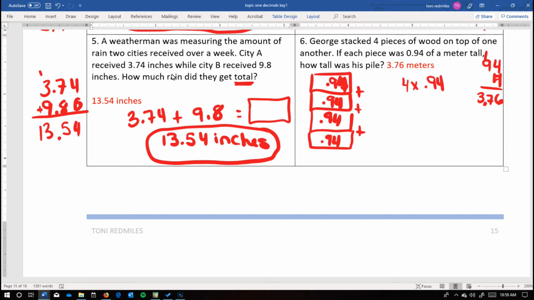You could have just added. Remember, multiplication is just repetitive addition. So when it's a repetitive addition problem, you can always add. And of course, there always has to be the reciprocal of subtracting, though I can't see how you would do that here. Somebody out there might be able to. All right, you've got to write your units.